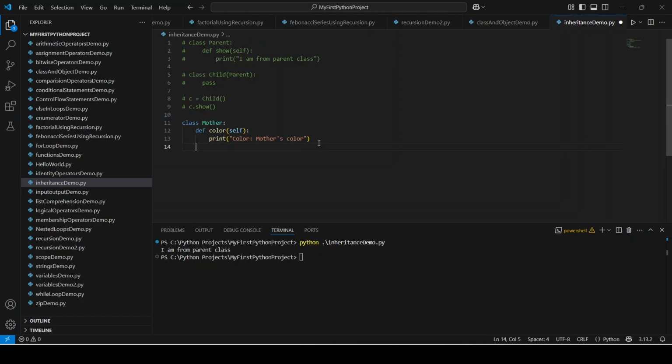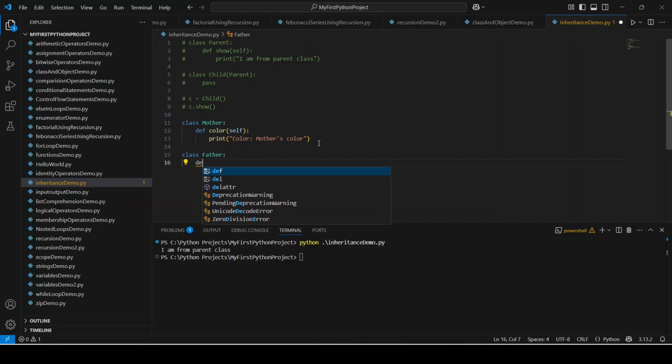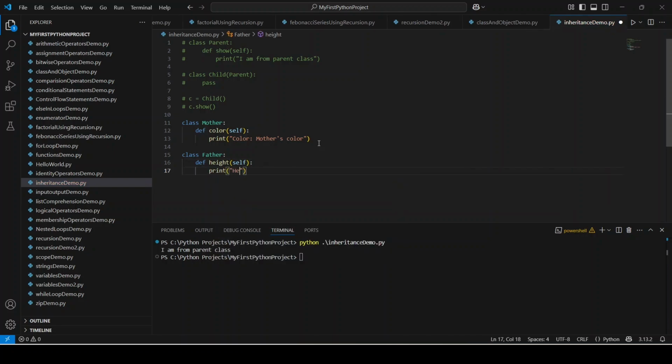Got it? And similarly, you have another class called father, and in this define another function, maybe height, and provide self. In this write a statement, print height is 6 feet.